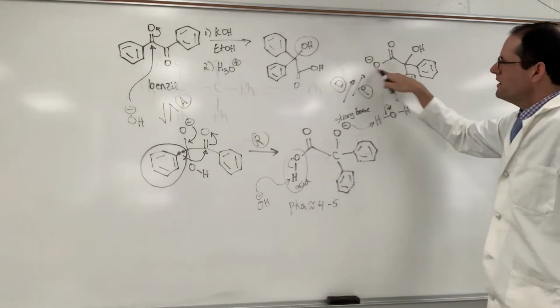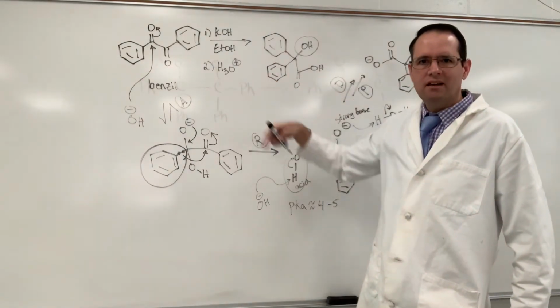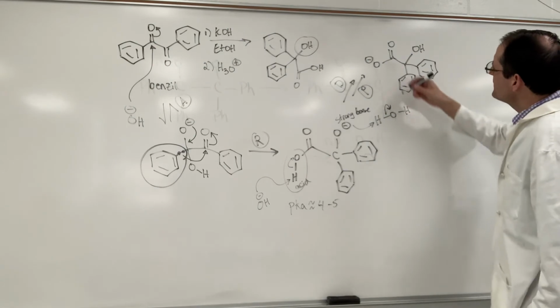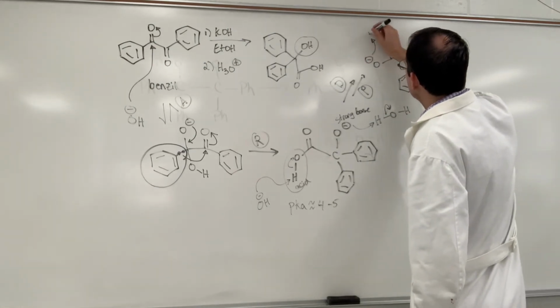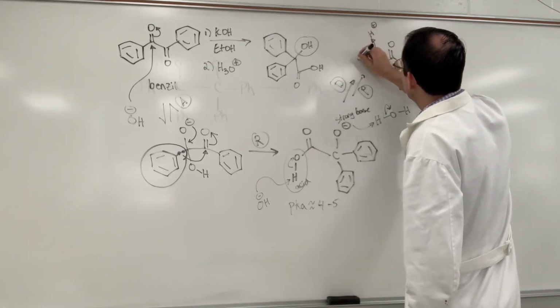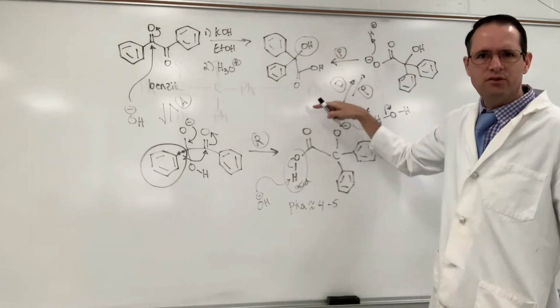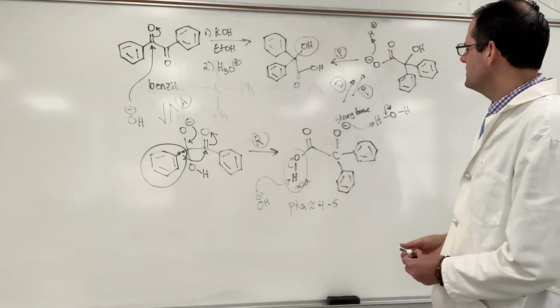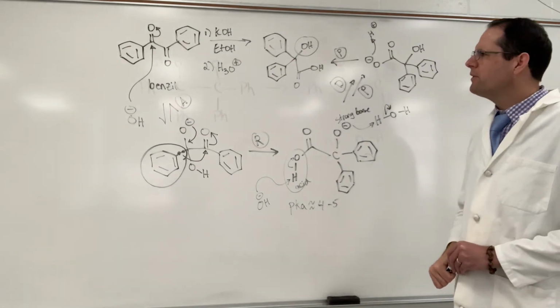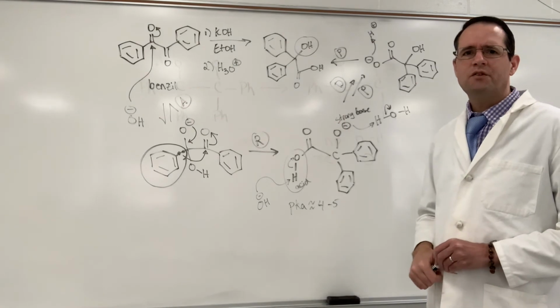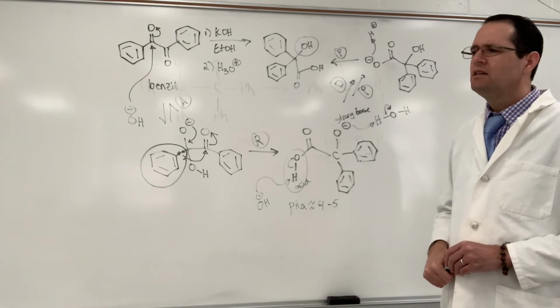This guy hangs around until you add acid. I think it has to boil for like an hour or something like this. So we add acid, and that's going to become protonated to give you the final product here, okay? A neutral alcohol and the neutral carboxylic acid. So it's a pretty cool rearrangement. This was discovered many years ago, and it's kind of a classical experiment we do in organic chemistry.